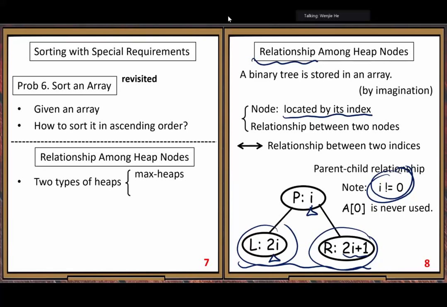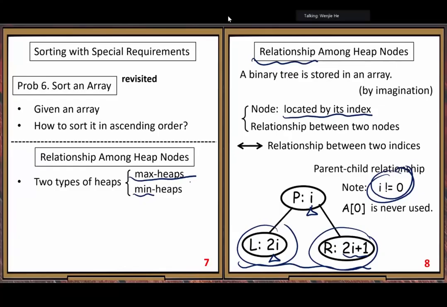One is called max heaps. The other is called min heaps. Maximum, minimum. You start from the maximum element on the root node in the binary tree. If the root node is max, then you get a max heap. If the root node stores the minimum, then you get a min heap.